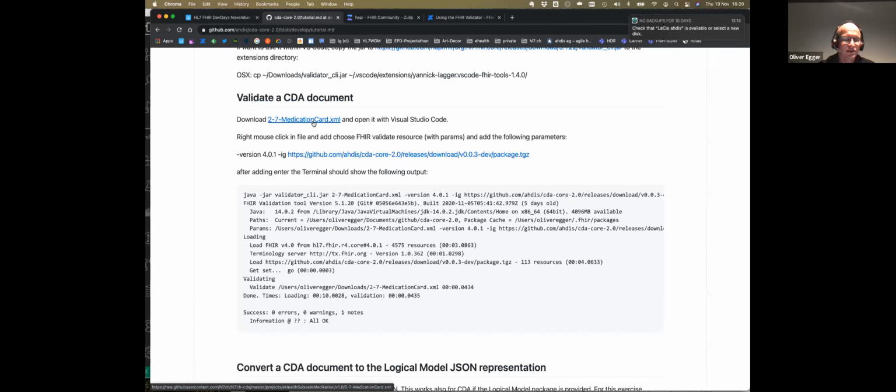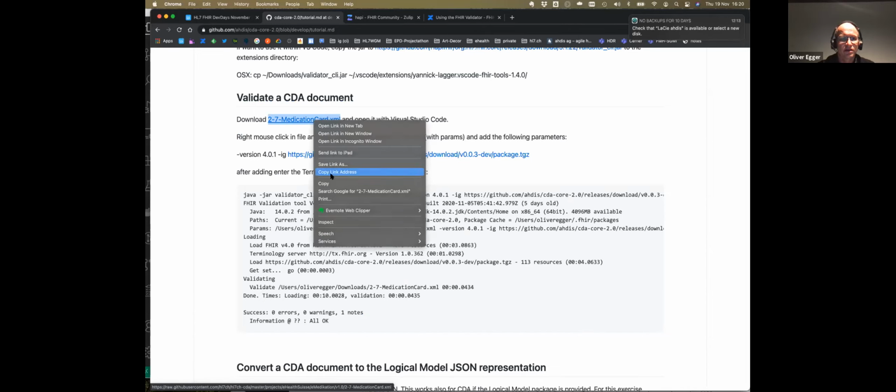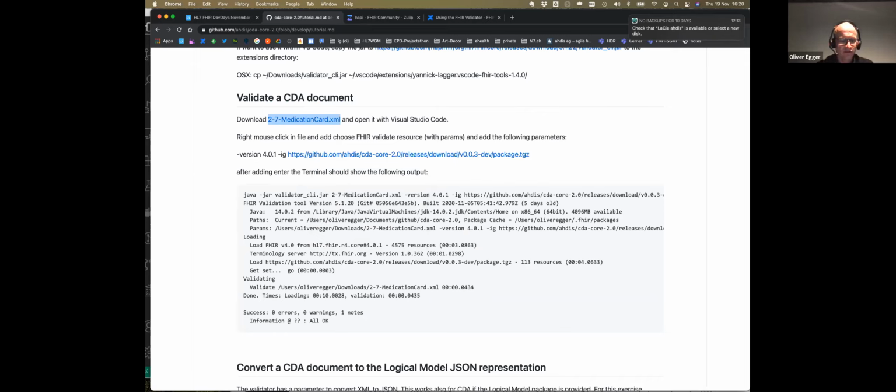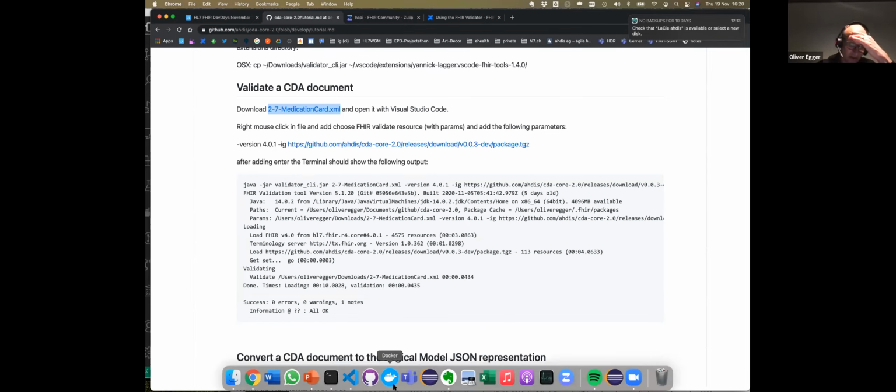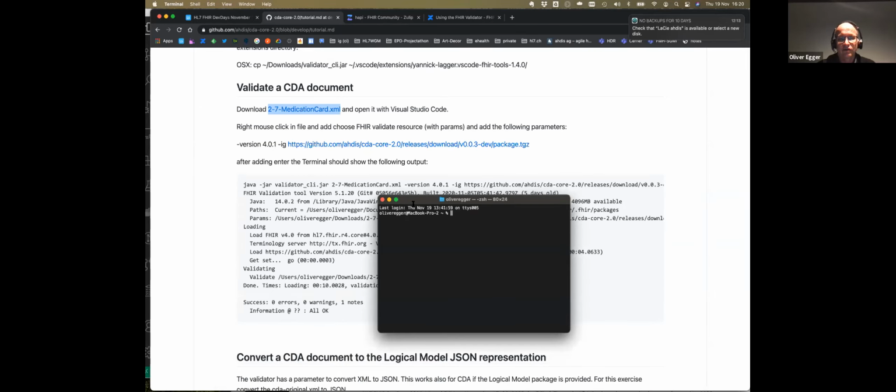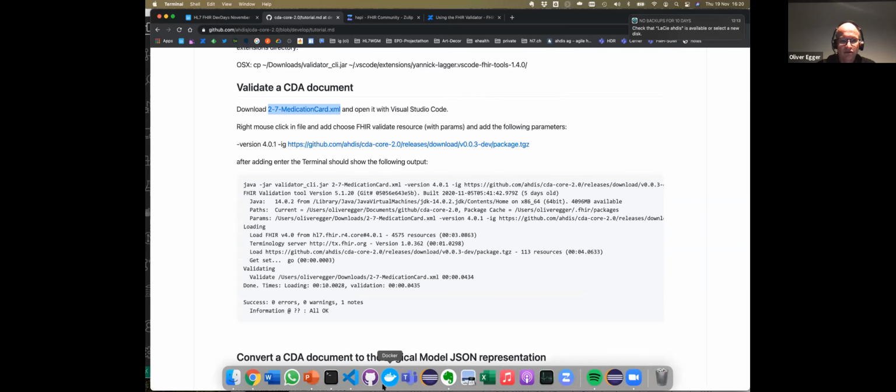You can maybe take a CDA document of your own, but this one here is one that I used for the exercise. It's one we use in Switzerland. And what we can do now is call the validator and do the validation. So there are two ways of doing it.